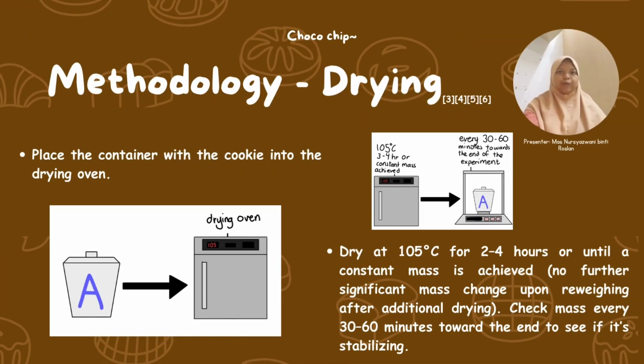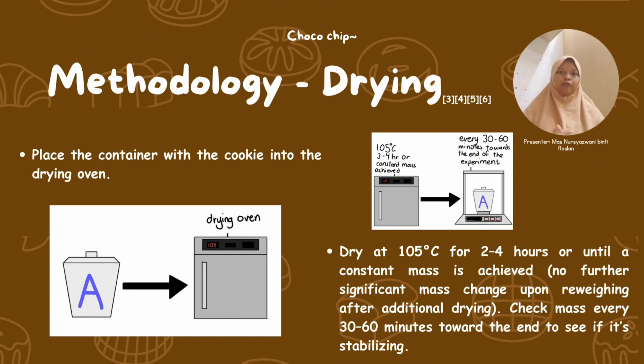The next part of the experimentation is going to be the drying process. This is the process where we dry the sample. We evaporate the water so that we can perform the most accurate gravimetric analysis that we can. Now for this step, you must place the container with the cookie into the drying oven. Now this should be done using your tongs or gloves because the oven is definitely going to be hot. It's going to be boiling temperature. Use these items at your disposal to ensure that you end up safe and sound and able to perform the next step.